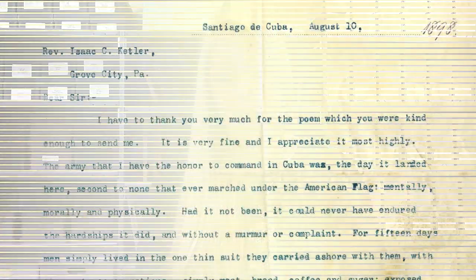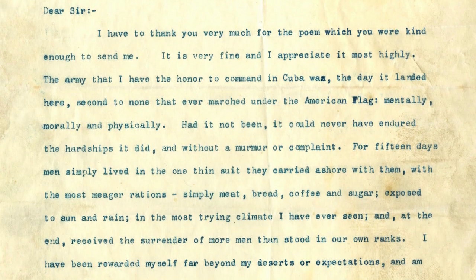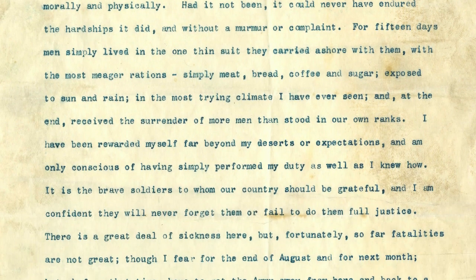As mentioned earlier with the hat pins, Grove City College had a training program during World War I. The college actually has a long-standing history of having military detachments on campus going back from the 1880s all the way to the 1980s, with some breaks in between. Starting back in the 1880s, Isaac Kettler realized it was really important to have a military prep program on campus. He contacted government officials and was able to get commanding officers to come to campus and train men in military prep. They ended up having West Point-style uniforms and participated in several conflicts as well as inaugurations of presidents. During the Spanish-American War, many Grove City students and alumni ended up partaking in the conflict in Cuba.